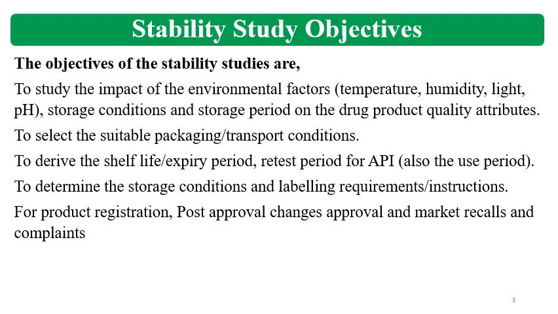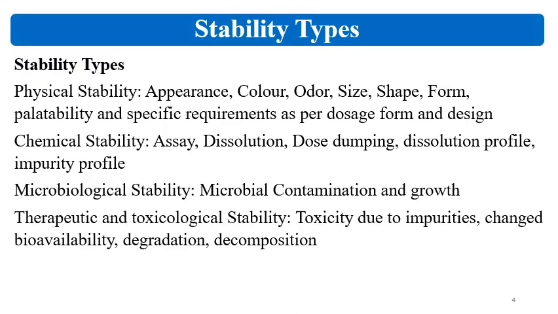For product registration, post-approval changes approval, and market recalls and complaints. So these all are related to the stability study objectives. Stability is required for product registration, product approval, to get the post-approval changes approval and to avoid the market recalls and the complaints about the product. So these are the main study objectives.